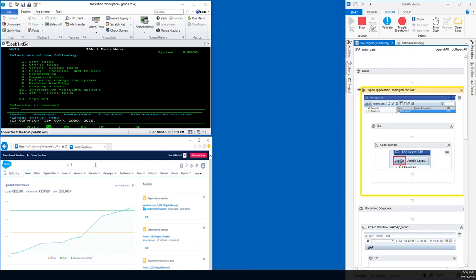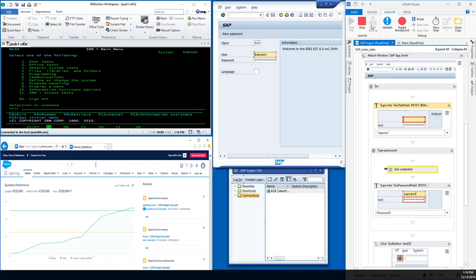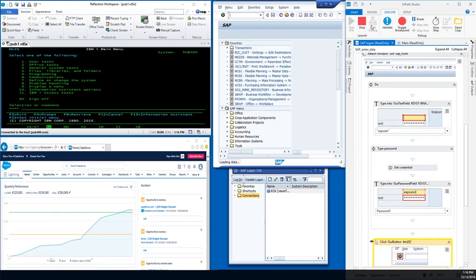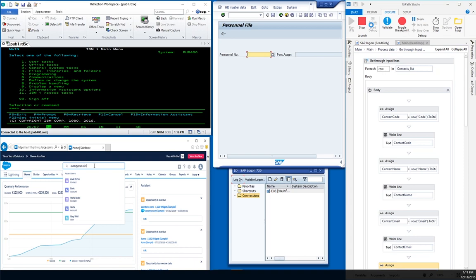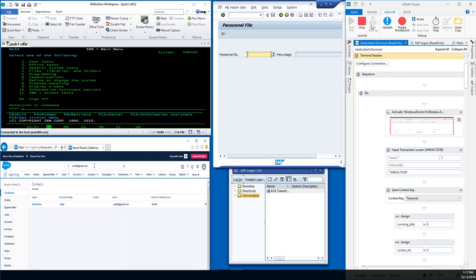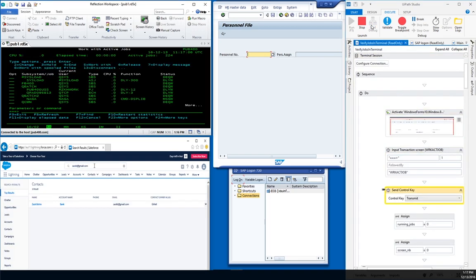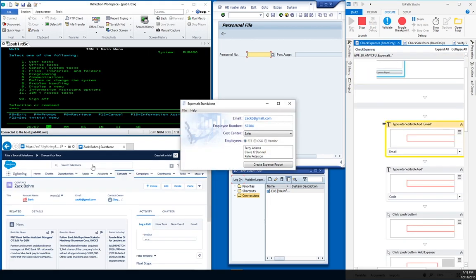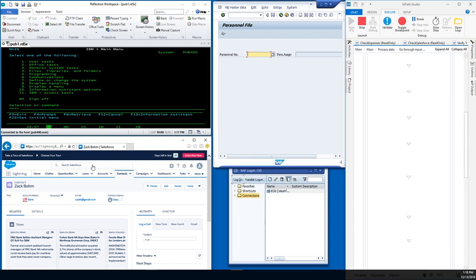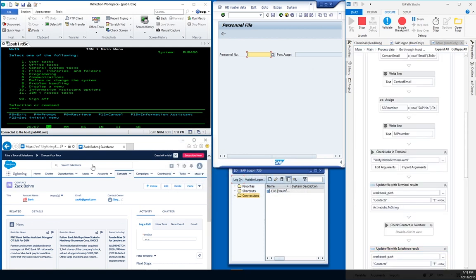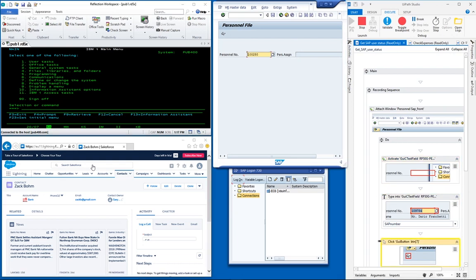In Salesforce, the robot first runs a search by the user's email address to check whether that person already has a Salesforce account or a new one needs to be created. As you can see, the account for the first user exists, so the robot moves to the next application. In Expense IT, a new transaction is created for the user, and the new balance is added in Excel. In SAP, the robot executes the PA10 transaction, retrieving the job position for each user.